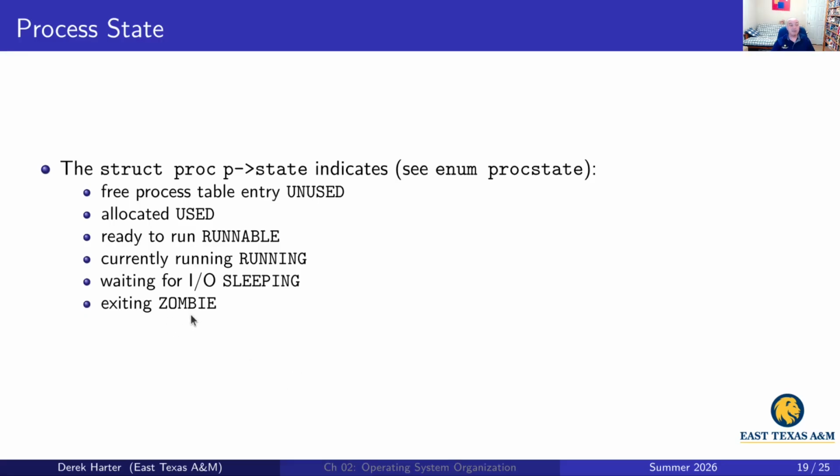And then finally, zombie. When a process exits, it has to give an exit status back to the parent, as well as maybe do some other cleanup. So on initially exiting, in Unix systems, it's put into the state called a zombie state, and it stays there until the parent process cleans up and gets the exit status, and the operating system cleans up and deallocates any memory or other resources that were allocated for the process.